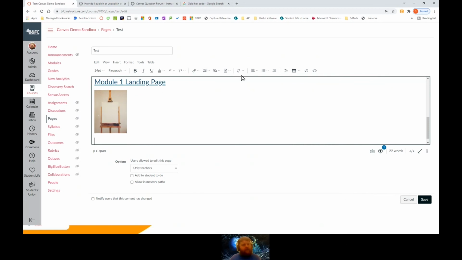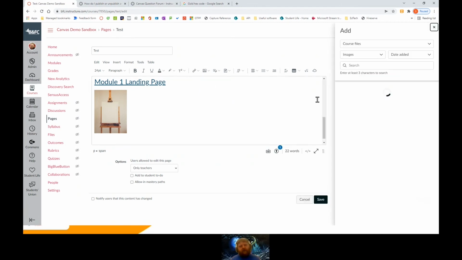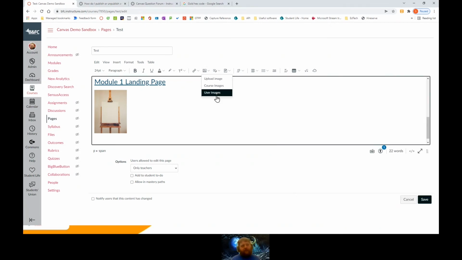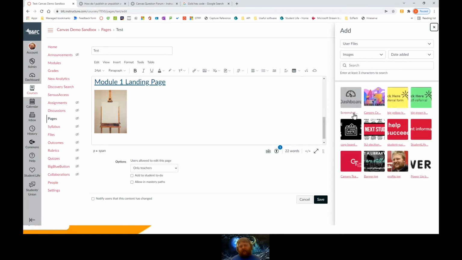The other thing that we've got on the side here is a thing that says course images and user images. Course images will pick images that are already in the course. So if you've got something there, you can bring it in again. And we've got user images. That brings in things that you have uploaded. Now, this can be funny because it should work for people, but sometimes the access rights mean that those images won't show up for students. So try to avoid using the user files if you can.